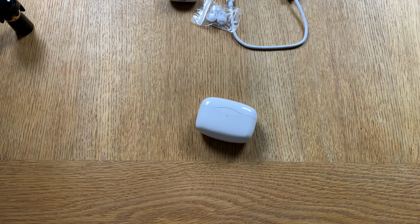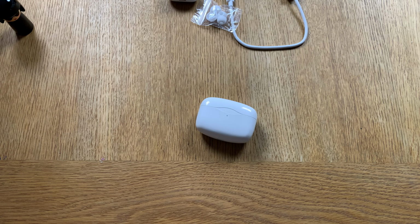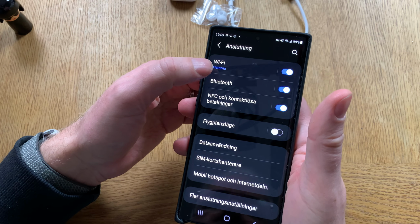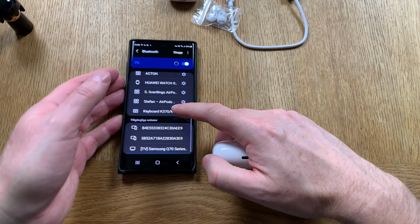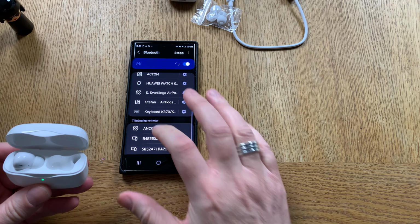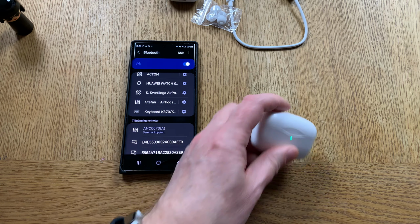So let's see if it's so easy to pair them to an Android phone too as it was with an iOS device. So let's go into the Bluetooth settings on this Samsung Galaxy Note 10 Plus. And here we have all the Bluetooth devices, and as you can see they show up immediately on my Note 10 Plus.